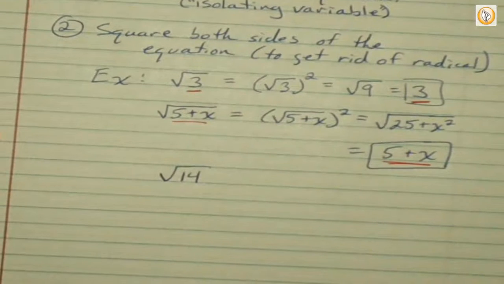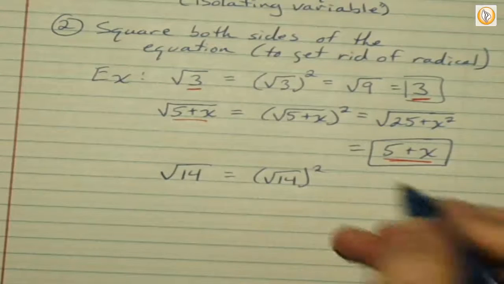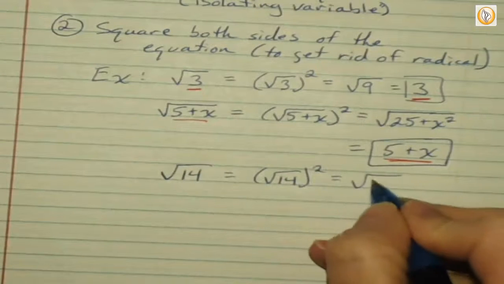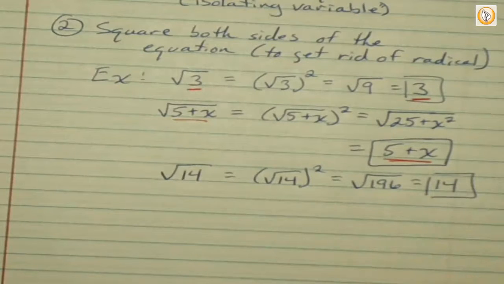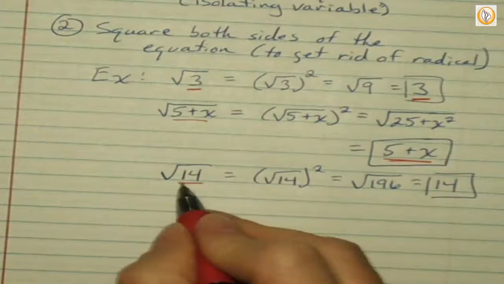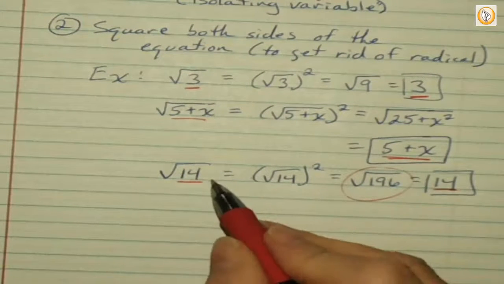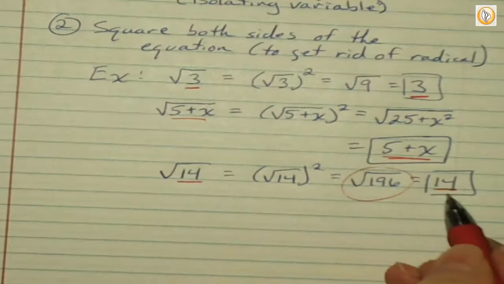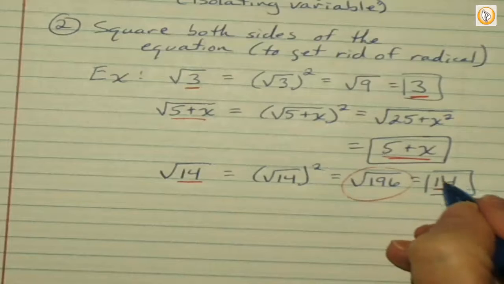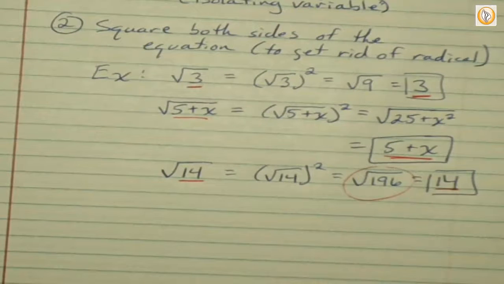I don't like that radical sign, so I'm going to square it. That would actually give you the square root of 196, and the square root of 196 is in fact 14. So I can skip this step right here if I just know that I have to square both sides. I'm going to show you both sides. And if you square this, it gives you the radicand. Valera, do you understand that? Yes. Are you sure? Okay.